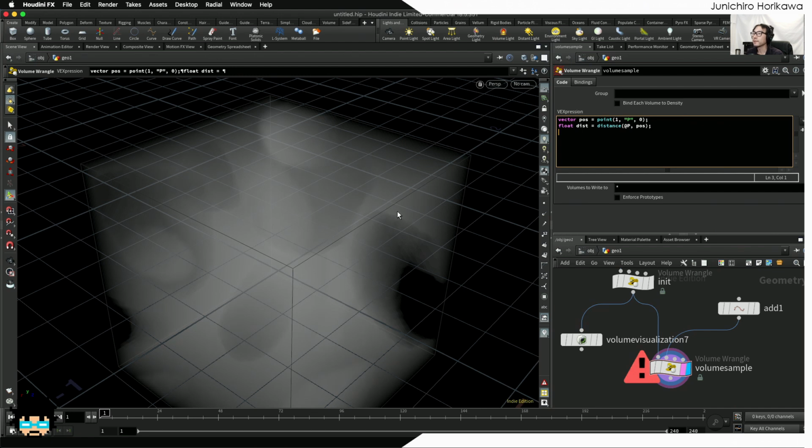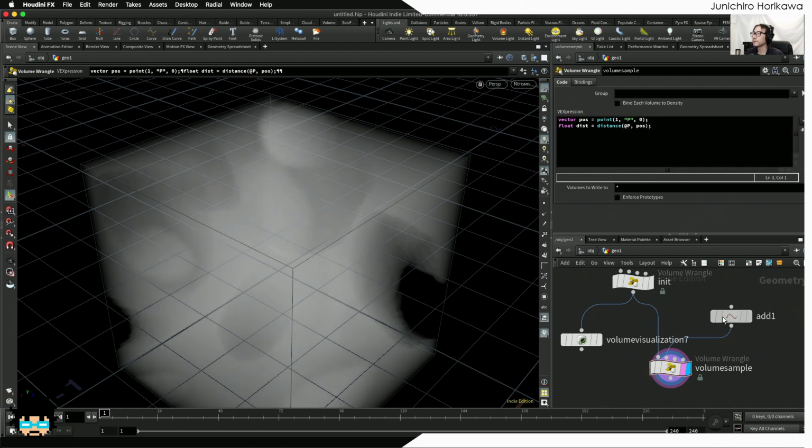So if the position is right here, the point position is somewhere around here, then at each voxel I can calculate the distance, right? And I can use that distance to update the velocity value, the density value, using this volume wrangle.